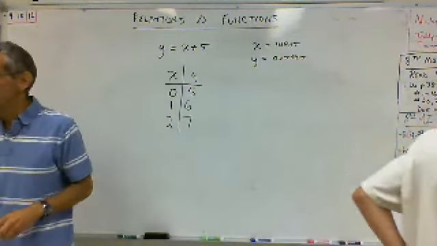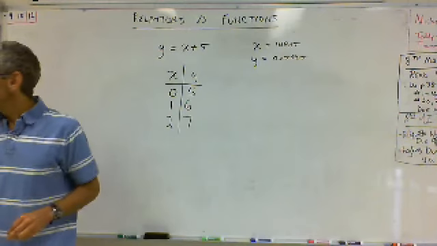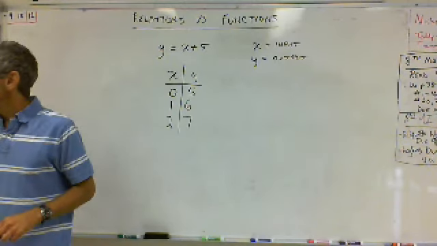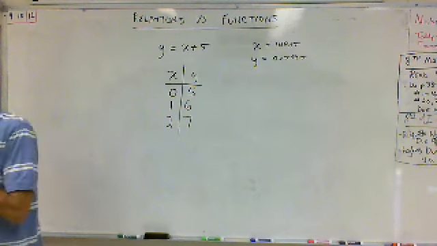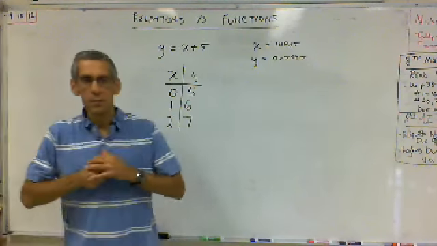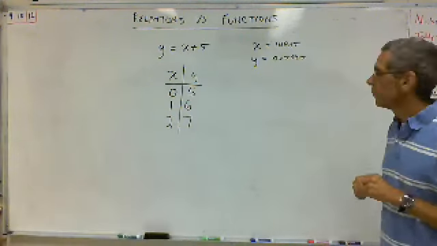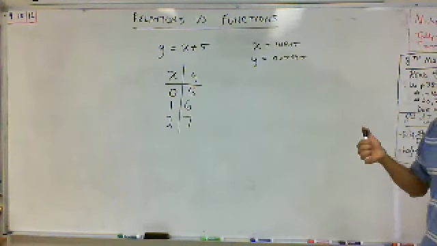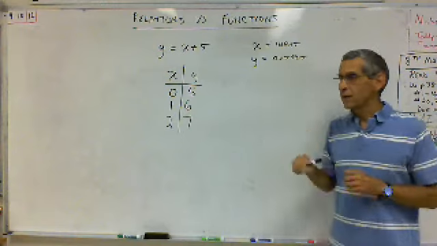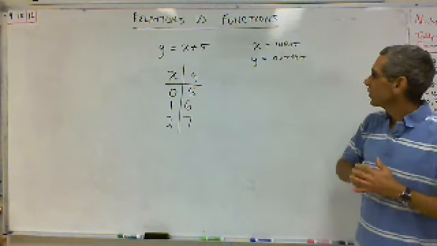Okay? You with me so far? It makes sense. Go ahead. Like, I can remember it because you say x before y, like x and y, right? And when you say input and output, you say input first. Yeah, that's great. That's a good way to think of it. That's awesome. Good.